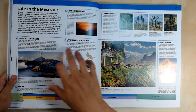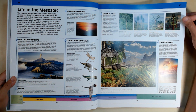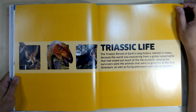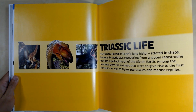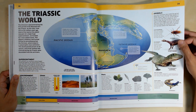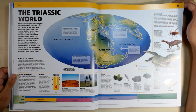It talks about life in the Mesozoic — shifting continents, changing climate, living with dinosaurs, the green planet, and the catastrophe. It's not very detailed enough to satisfy hardcore dinosaur fans, but if you're casually looking through pictures and getting brief tidbits it's enough. This is probably geared towards a younger audience, so things are easier to digest — it's not going to give you a text-heavy description.